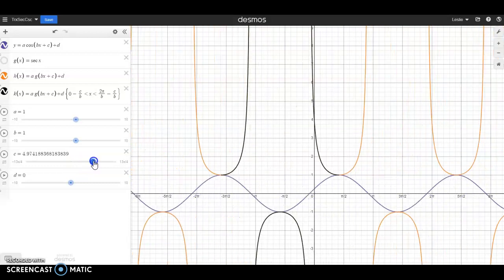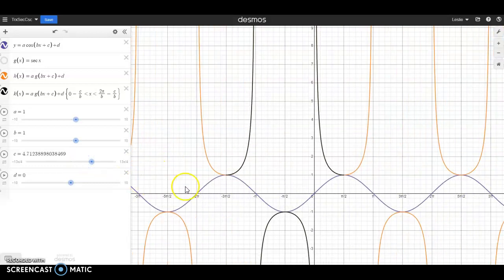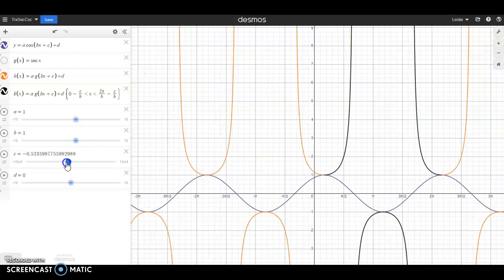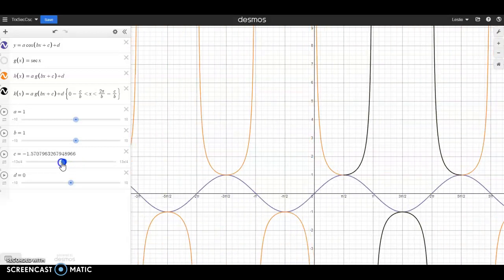I need to keep going. I need to go all the way over here so that it looks like a sine graph. Or I could shift it to, that's shifting it to the left quite a bit. Instead, I could subtract just a little bit, pi over 2, and I have what looks just like a sine graph. If this is a sine graph, then this is a cosecant graph. But see the parts that are highlighted now? That tells me it's a secant graph.